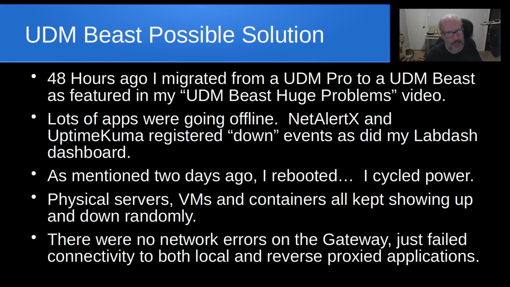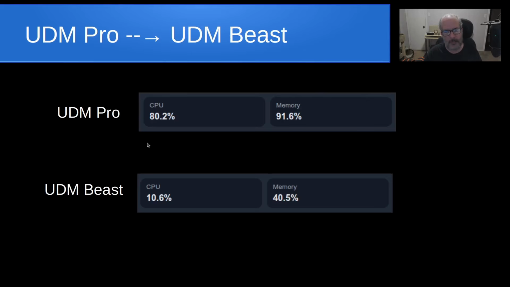I couldn't see any status that said anything was wrong. There was just failed connectivity to both the locally hosted services and also those things that were reverse proxied. And I not only saw the errors from inside the network, but people that tried to connect to services from outside the network were seeing the same flapping of services going up and down.